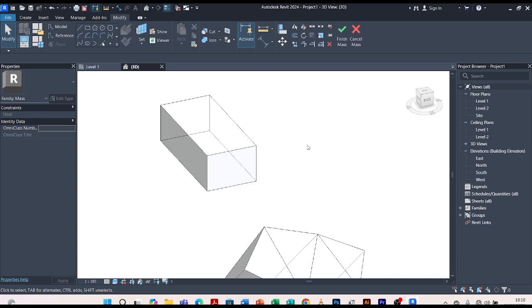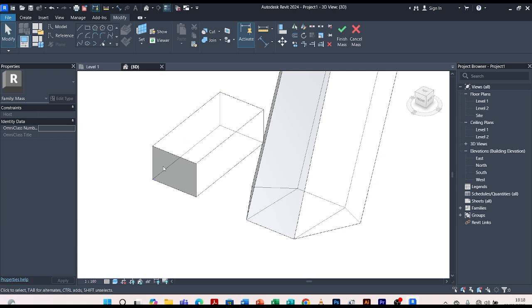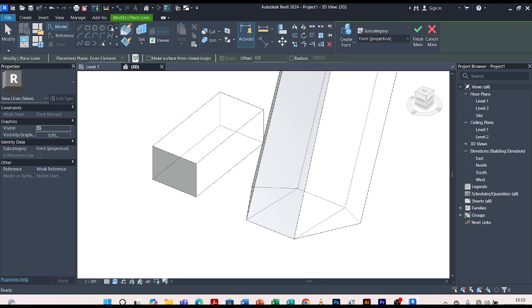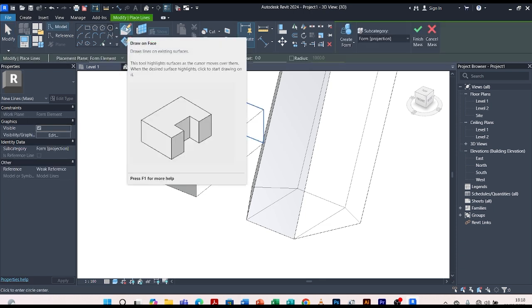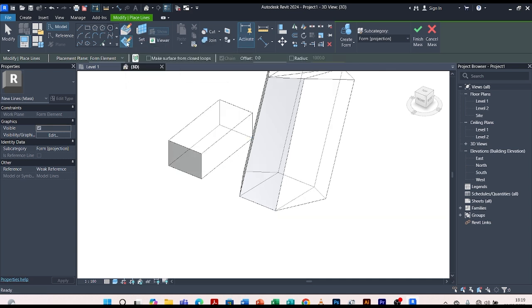Next, I want us to explore a blend. I want us to create a blend in this shape. So I'll simply pick maybe this face and this face. So let me go to this circle. I'm going to have a circle on this side. So I'll click on it. When you click on it, there is this option of you draw on the face. Then this one, it is for the plane. So once I click on the plane, I can change the plane from here. That is the work plane.